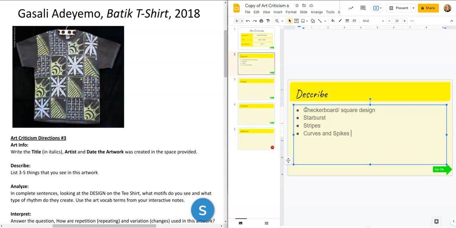And then we could say, what is it? How many colors do we have? What do we have? We've got some whites, some greens, and black. So we can say it's made in white and green and black. All right, and that's 5 things. So that's all you have to do. If you want, you can add more to that, of course. But otherwise, add 5 things. Go ahead and finish typing. When you're done typing, unpause this video and move on to the analyze section. There it is.